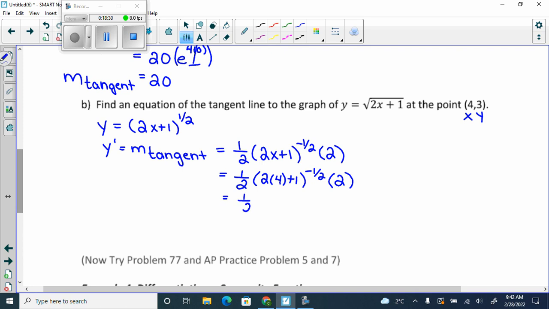So, we're going to get 1 half times 2 times 4 plus 1. And remember, this particular question can be in a non-calculator active section because you can do the math on here. I promise you, you can. So, we go 1 half, believe in yourself, and then you go 9 to the negative 1 half times 2. Now, what does the negative do? You can move it down and then square root it. Yes. So, with the negative, we would go 1 half, then 9 would become 1 over 9 to the half, correct? Because if this is 9 over 1, you can flip it to make it positive to the 2. And what is half just? Square root. And when you square root of 1, you get? And when you square root of 9, you get? Can you do this in your head? Yes. I wasn't lying.